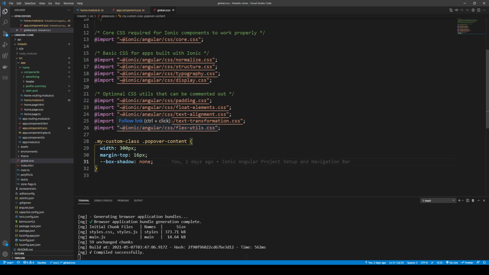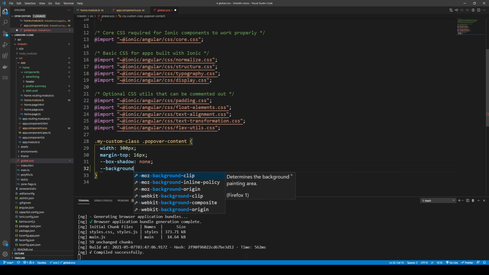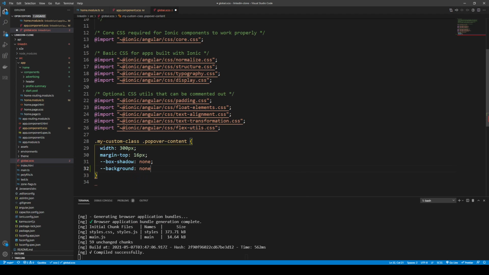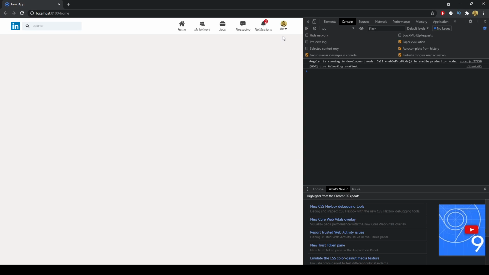They're actually rendered outside of that scope, so to say. Recall in Ionic that there are a few CSS variables on the classes, and in addition to box shadow there's also a background. This is in the documentation, and you can just set background to none, and now when you open the component that background's no longer visible.